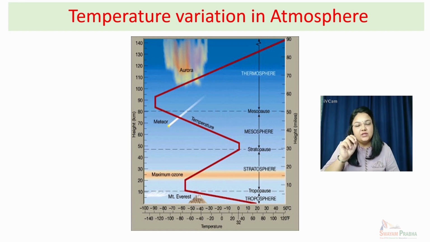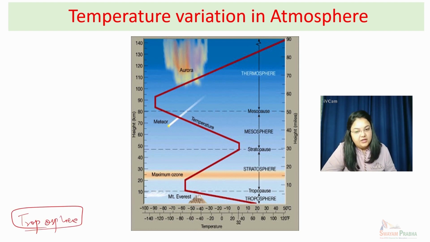Although we have discussed the temperature characteristics of each layer, in this last slide I would like to summarize the temperature variations, because the layers are demarcated, stratified mainly on the basis of temperature variations in the atmosphere. Starting with the troposphere, the lowermost layer of the atmosphere, it takes maximum temperature from the absorption of terrestrial radiation. Therefore, the lower layers of the troposphere have warmer temperature as compared to the upper layers. So in the troposphere, the temperature decreases with increasing height. There is an inverse relationship between temperature and height in the troposphere. Coming to the second layer of the atmosphere, the stratosphere.